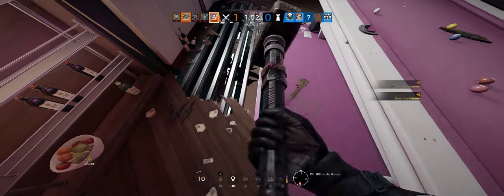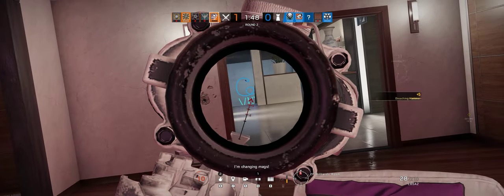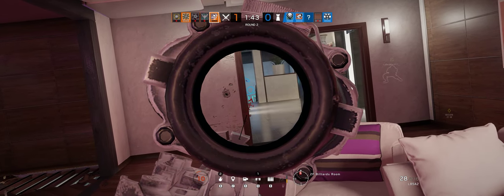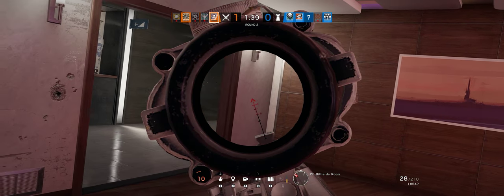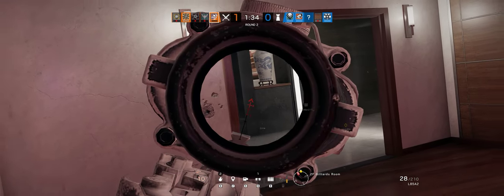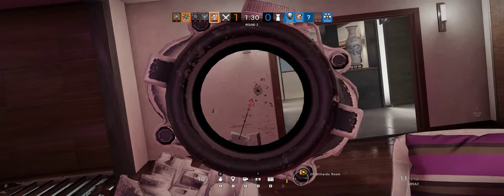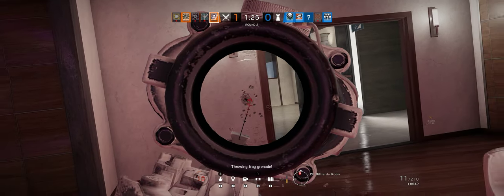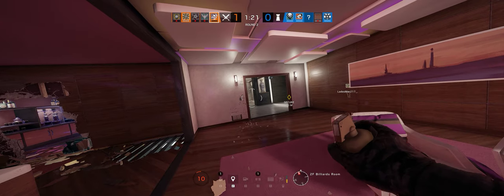Yes, someone coming second floor to get you. From the stairs? Not sure. Stairs. Switching over to VIP side. Don't see anything yet. We have 90 seconds. Throwing frag grenades. I am bad at throwing grenades. There's Doc on blue stairs. I think Pulse is below it too.